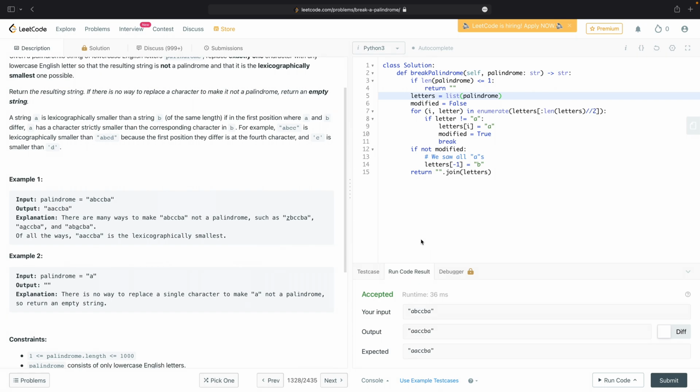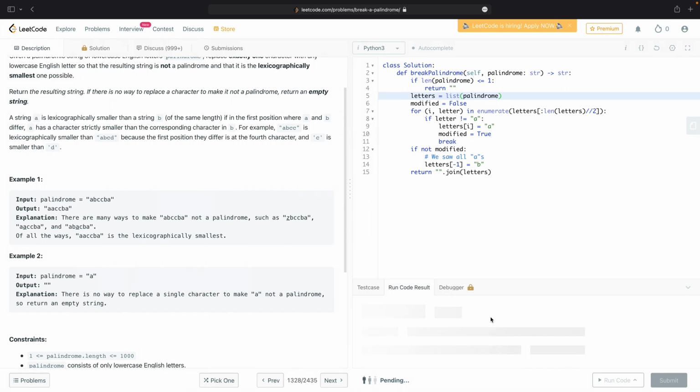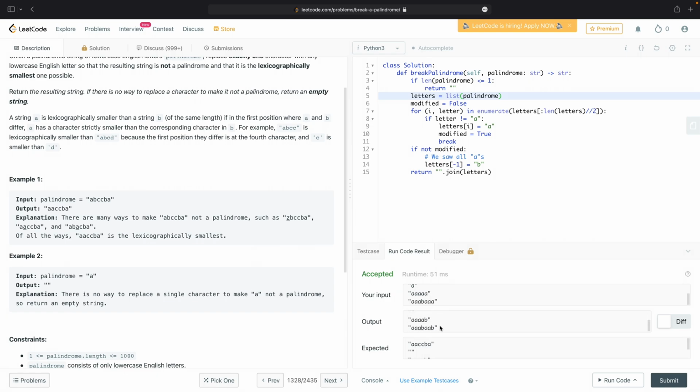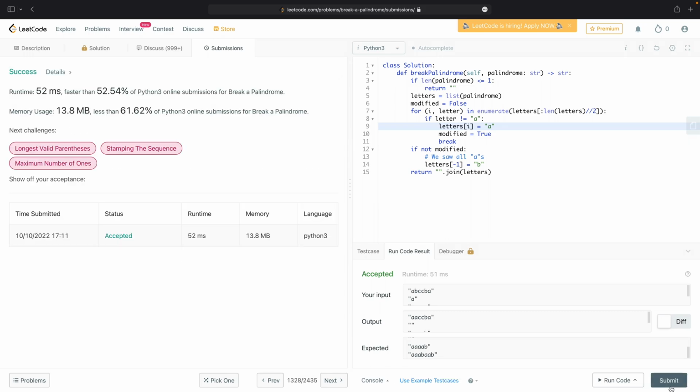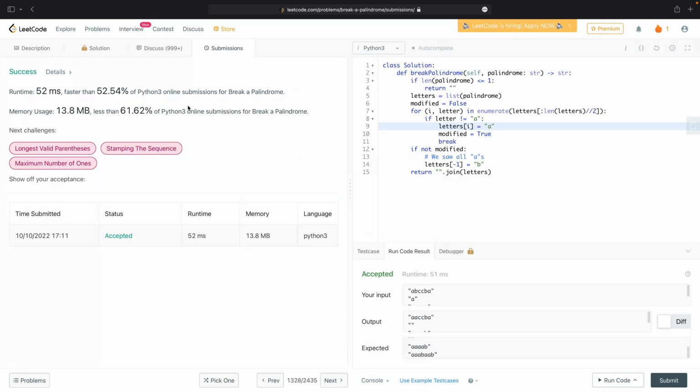So, stick to Python. Okay, use all the example test cases, and I'm actually going to throw in a couple of our own ones in here, just to see whether we're passing those as well. Input string is not a palindrome. Oh, I'm missing an A. Excellent. So we are correctly doing our little B bump on the end if we see all A's, and otherwise we are successfully rolling back all the way to an A. Let's submit it and see what happens. Perfect. This is apparently exactly what the expected solution was, because we're right in the middle of the pack, although I don't trust their timing as far as they can kick it.